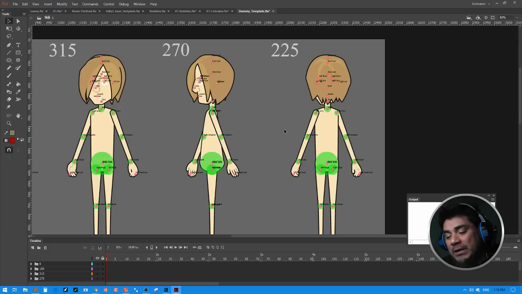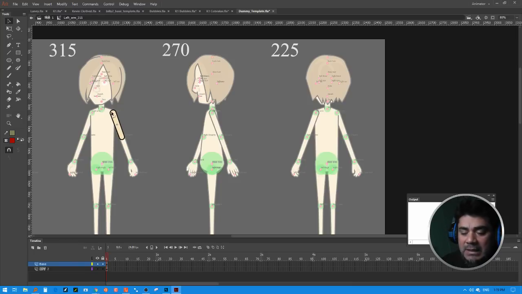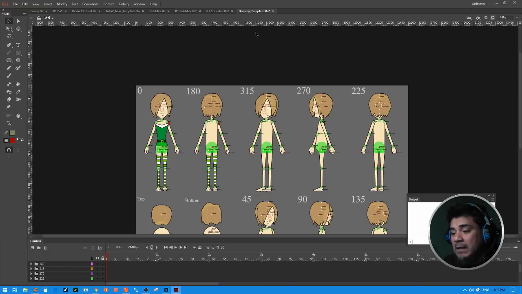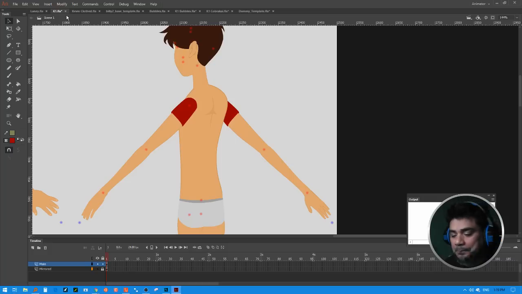So the consequence of which is that if I want to build a shirt for this character, I have to literally go into every one of these symbols and edit them independently. It's a pain in the ass. So that's a feature that K1 has over the dummy template, amongst other things. Let's go back to K1.